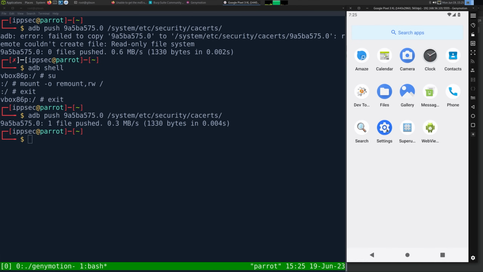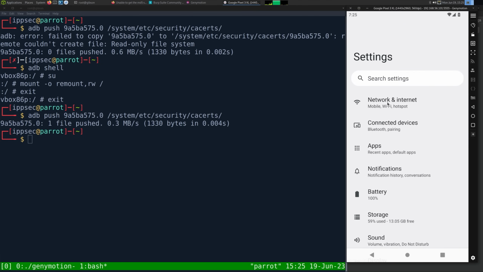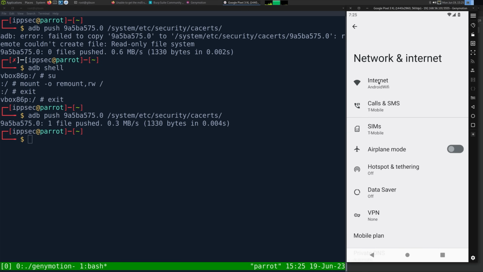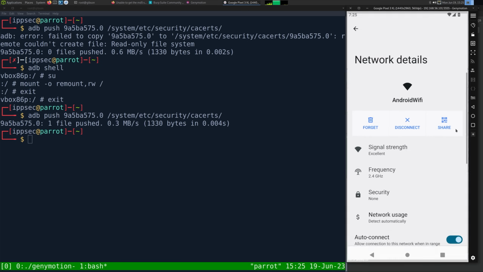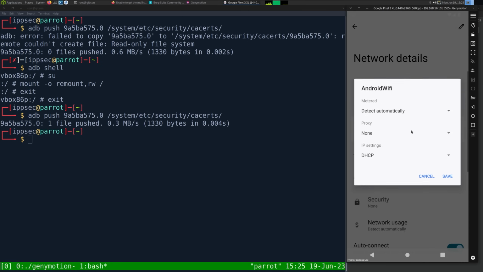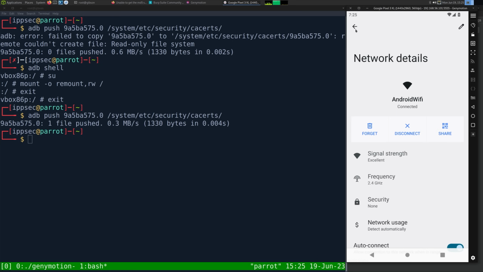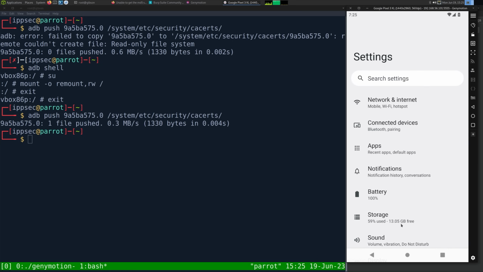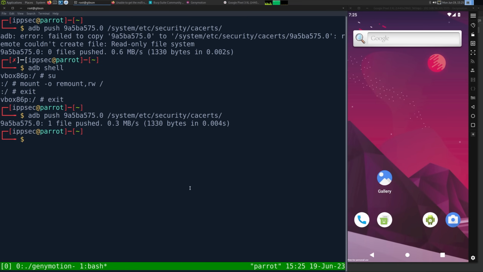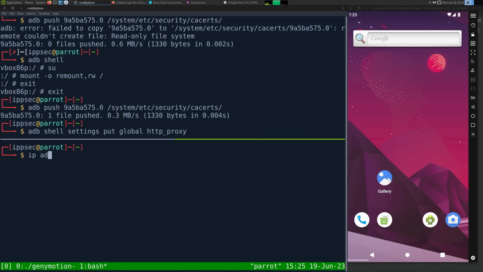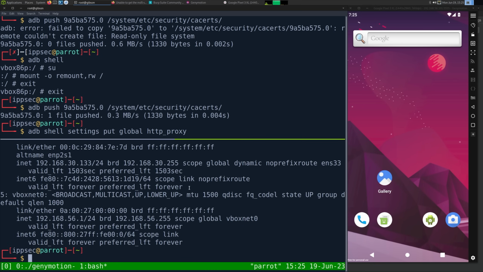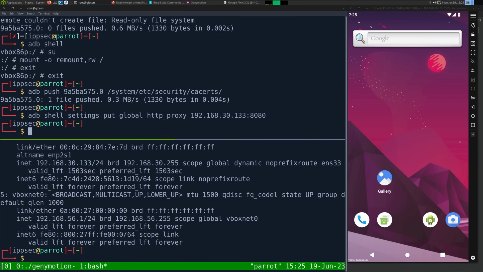And there's two ways we can do this. We can either go back in settings, network, and let's go to internet, Android, the Wi-Fi, and click settings and change it here if we change the proxy. But I hate doing all the clicking. I'd rather just do it from a command. So if you do adb shell settings put global http_proxy, and then let's get our IP, so ip addr or ip a. We can get our IP address, and then :8080. So now we have the proxy set up.